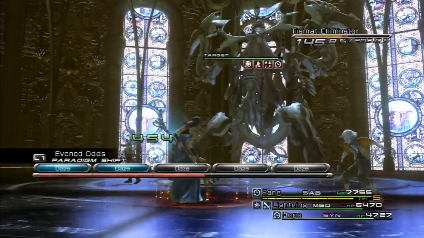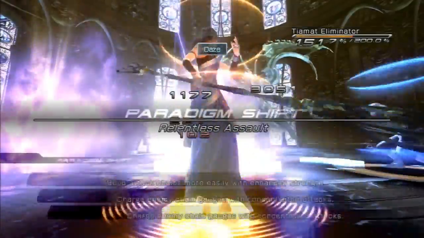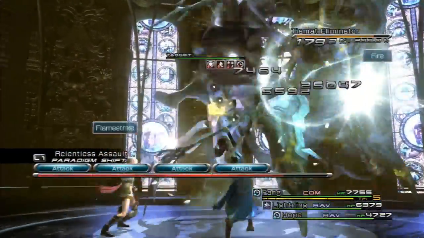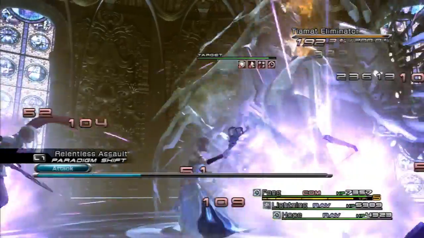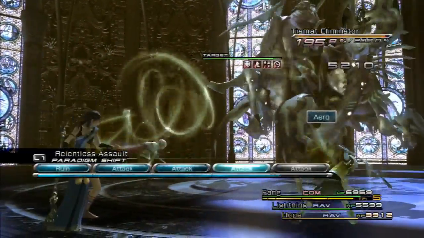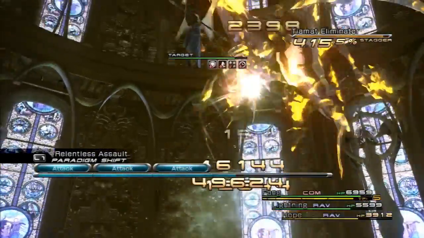Okay, he's gonna get rid of all my buffs, so it's not gonna work out then. You know what? Let's switch back into Relentless. And here we go. Just gotta stagger him or something. Fast. I don't know if he can be launched. He probably cannot. Yeah, there's no point in having buffs in this battle line, because he gets rid of everything. He can be launched. Nice.